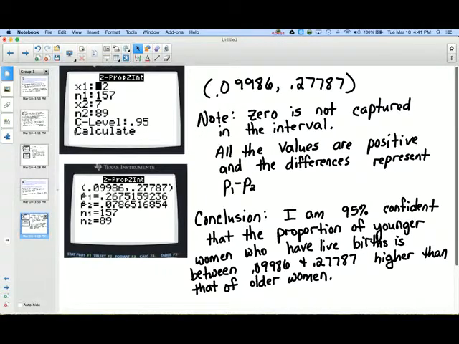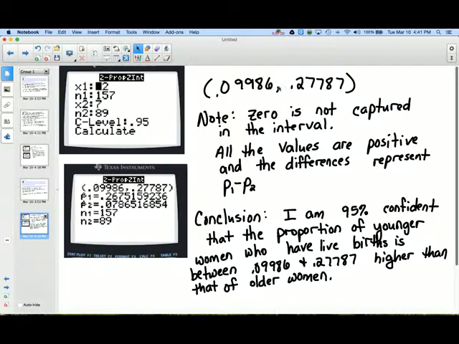So I went back to my calculator. The nice thing about this is it remembers what I had in there. I chose to do a 95% confidence interval. It didn't say I had to, but that seemed like a good one to me since it didn't tell me what to do otherwise. So when I did that, I get my confidence interval. I write that down. Now, a couple things I want you to notice is 0 is not captured in the interval. And that's important because if 0 was captured in the interval, if it went from a negative to a positive, then that would indicate that it's possible that there was no difference between the two proportions.